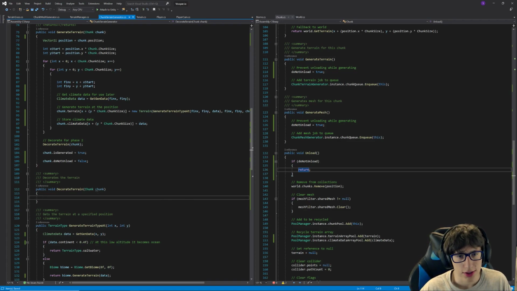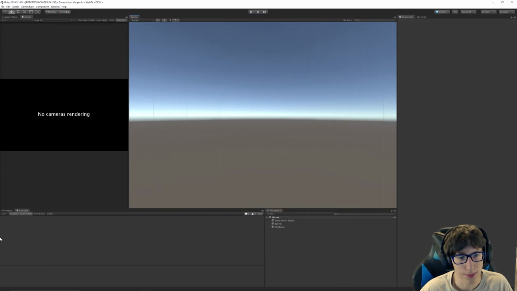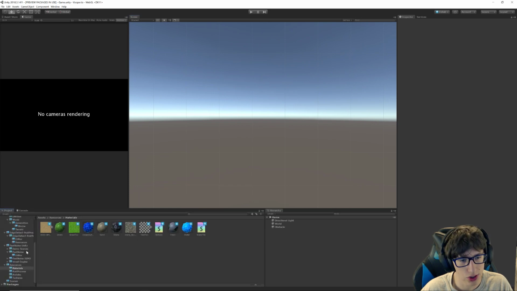So when we decorate the terrain, it's kind of cool because now we get to actually add something that adds a little bit of depth in gameplay. And the first thing I want to add is trees, which will be in Lake Forest and stuff.